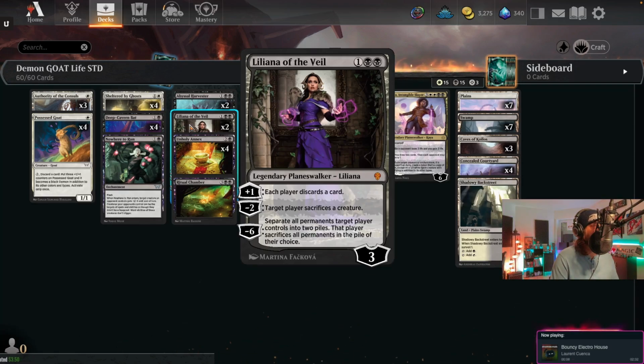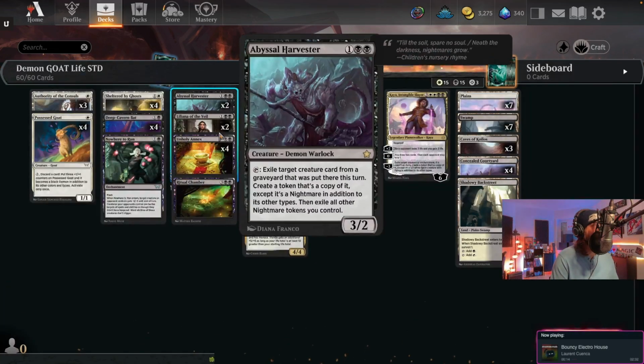Let's talk about Liliana. You know her, you love her. Each player discards a card, is the +1. Also helps us out setting up our synergies with Abyssal Harvester.